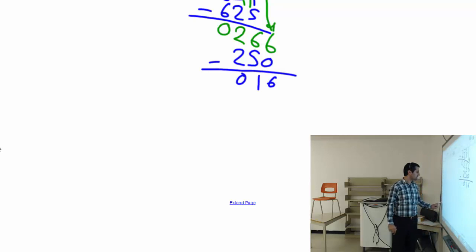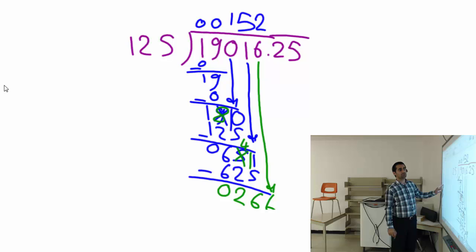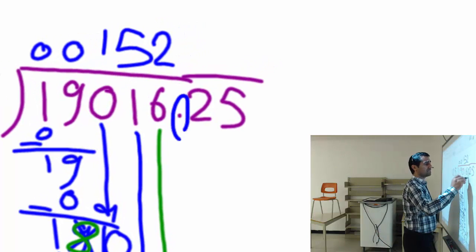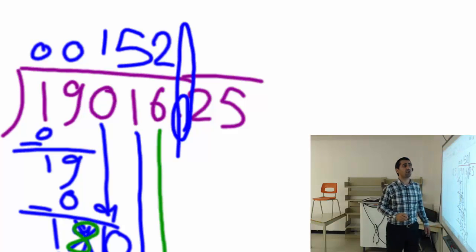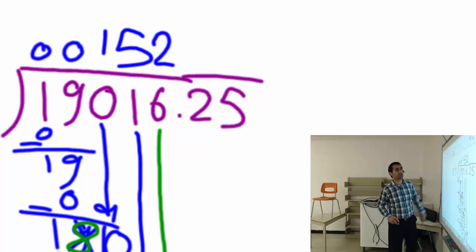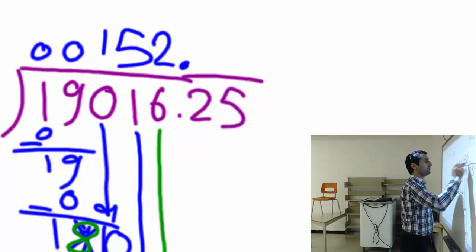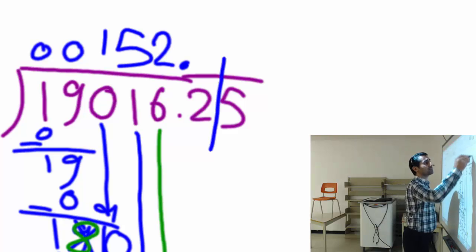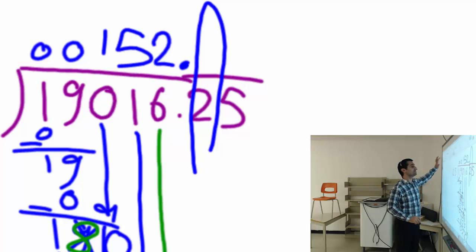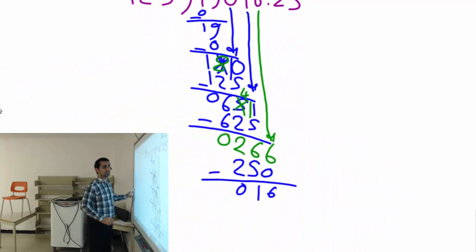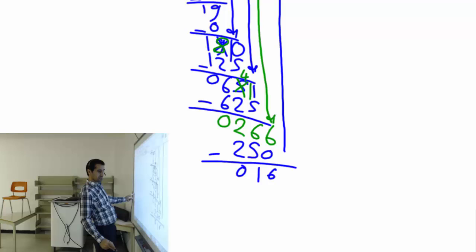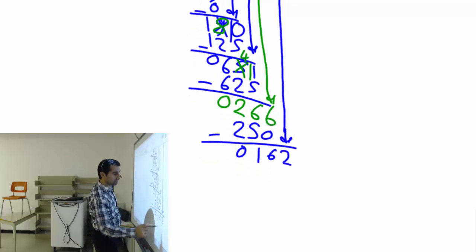I still have a number here. Let's continue. That's a decimal number. I'm going to bring that down, but I just don't want to forget, if the decimal starts here, the decimal should start on top of the decimal. So I'm going to make sure I have the decimal here first. And now I'm going to bring down the 2. And whatever number I get here, that's going to be on top of the 2. So 2 goes down. So that will be 2.